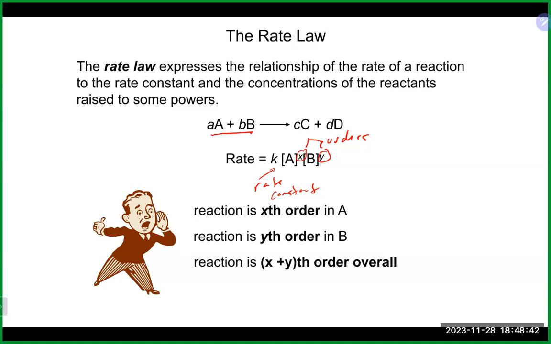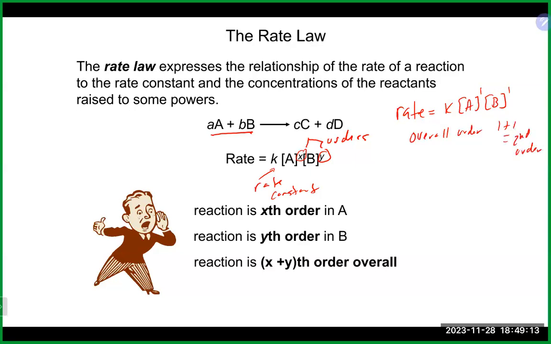So how does this relate to what's going on? Let's just say, for example, we had a reaction like this and the rate law where the rate is equal to k times A times B. Obviously, nothing's written on top, which means the order for A is 1 and the order for B is 1 in this case. You usually don't write it. The overall order of this reaction would be 1 plus 1, which would be a second order reaction.